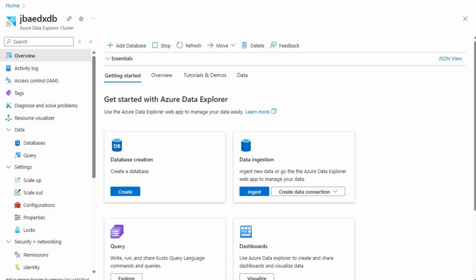In today's video, we are diving into Azure Data Explorer and I'm going to walk you through the step-by-step process of connecting Azure Workbooks to your ADX cluster database. Whether you are building dashboards for real-time analytics or just getting started with the Azure Data Explorer cluster, this guide will help you quickly set up that connection and start visualizing your data like a pro. We will go from the Azure portal all the way to a working workbook connection. No steps skipped, no fluff, just clear and practical guidance.